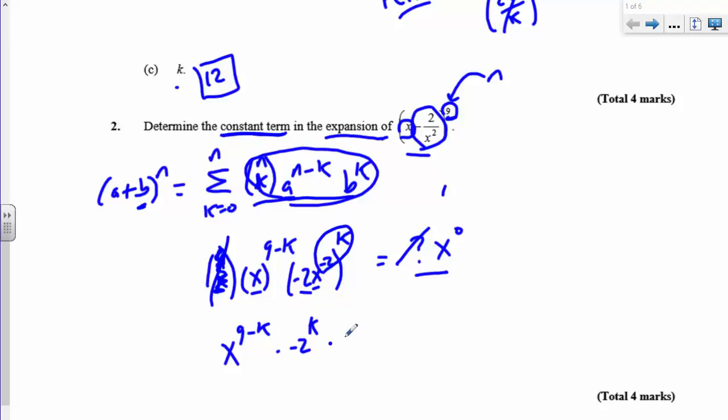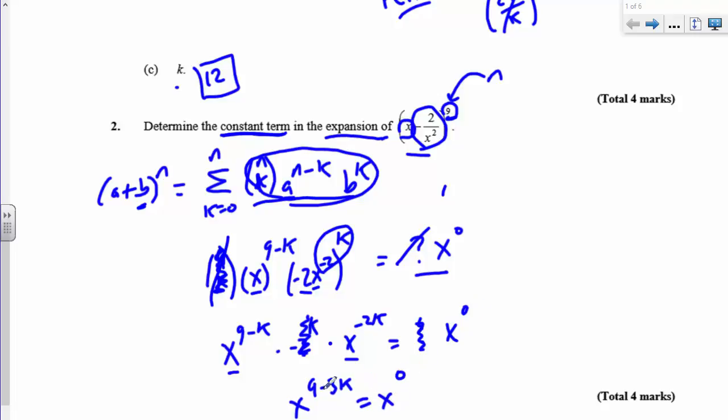We've got to multiply this stuff. So negative 2 times k. And this will equal some unknown number that I don't care about, times x to the power of 0. I don't care about this number. This is just a number. Negative 2 raised to some number is another number. I don't care about the numbers. I only care about the x's. That's the one thing I'm interested in. When you multiply x's, you add their exponents. So I have 9 minus k plus negative 2k. What this is going to give you is x to the power of 9 minus 3k. And this will equal x to the power of 0.